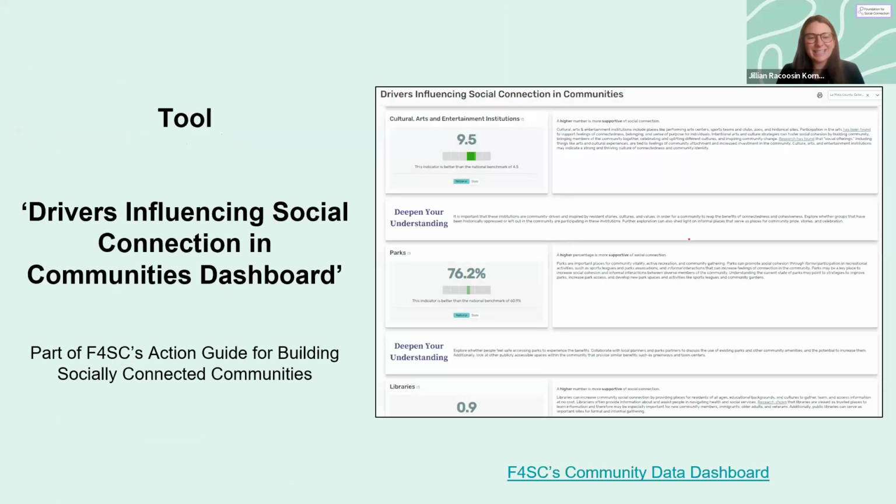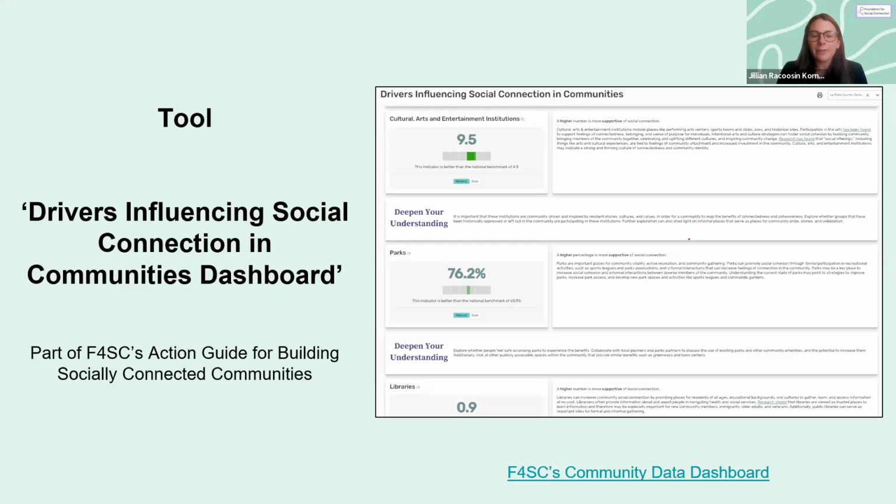Yes, thank you for bringing this up. And of course, in order to have that full picture, you'd like to have the direct measures, the community level measures, and some of those systems level measures, and that can be a lot to locate and compile. So good news, we've done a lot of the legwork for you. With our partners at Healthy Places by Design and IP3, we worked together to really put this dashboard together at a county level. And it's a platform that we designed to be a one-stop shop for key measures we identified to assess social connection in community.